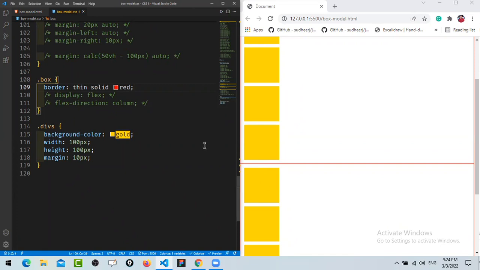In case the margin is 20 pixels for the second one, or we have different CSS properties for the second div, that will work as it is. I'm talking about margin only.